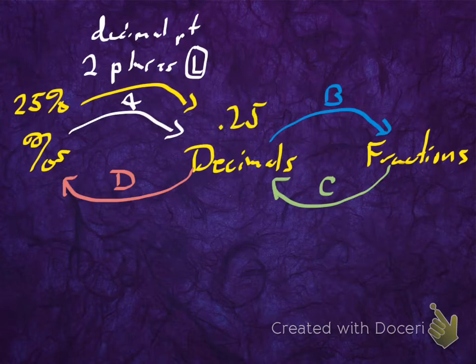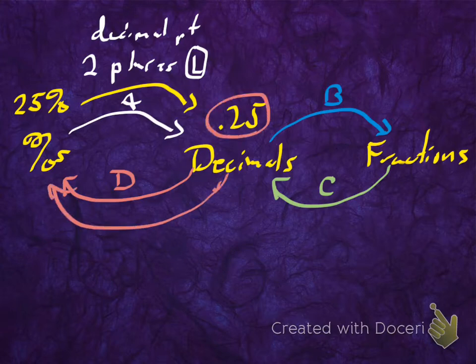And if I go the other direction and I change that decimal 0.25 back into a percent, I just move the decimal 2 places to the right, and I'm going to get, again, 25%. That's all there is to changing decimals and percents back and forth to each other. Nothing new there, and that should not be a surprise. This is actually a review part.